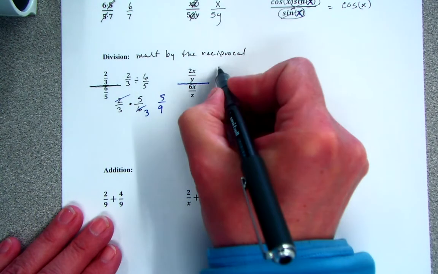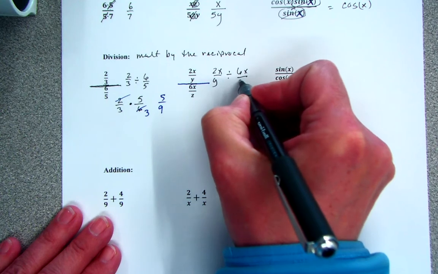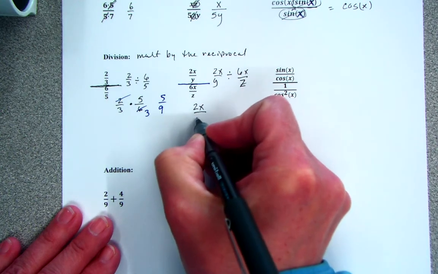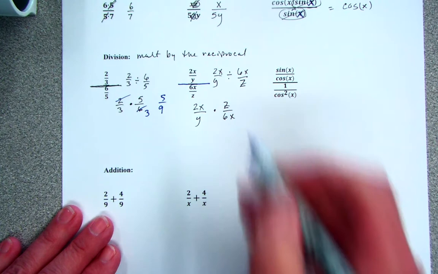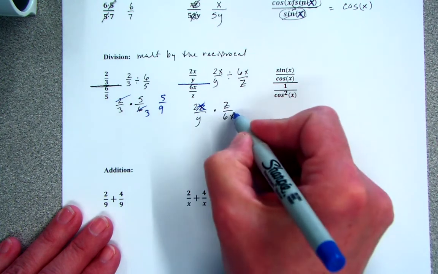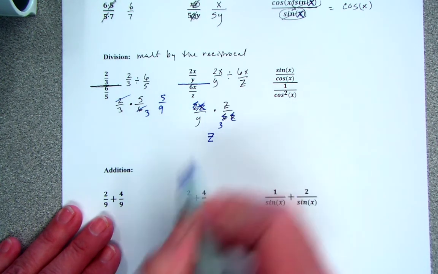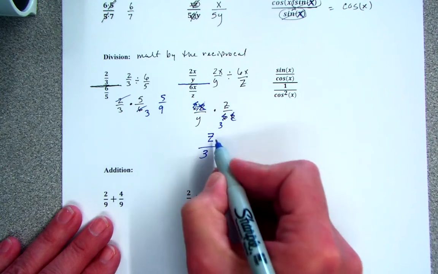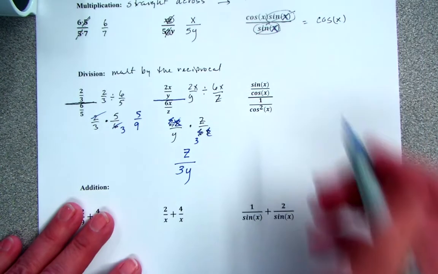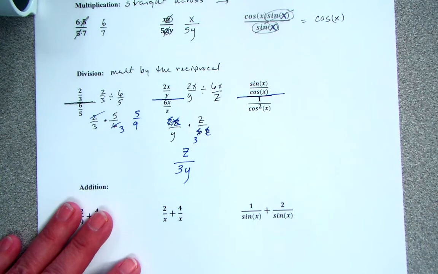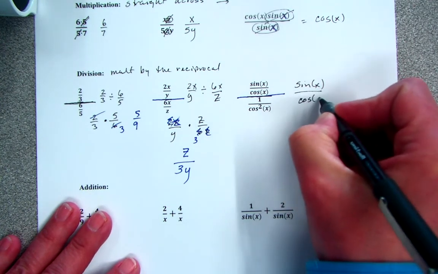This again is division. So I can rewrite the problem as 2x over y divided by 6x over z. Turn it into multiplication by multiplying by the reciprocal, and it looks like these x's would cancel each other. 2 goes into 6 3 times, so in the top I like to make my letter z with a slash through it so it doesn't look like a 7 or a 3, and in the denominator is 3y. And again, here is your divide, so I'm just going to repeat this process on trig. This divide.